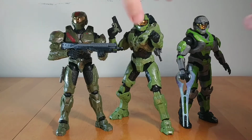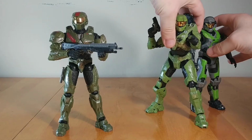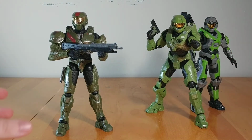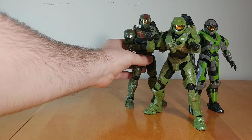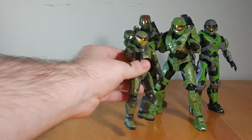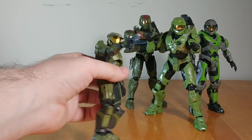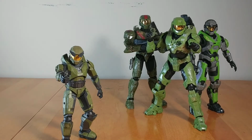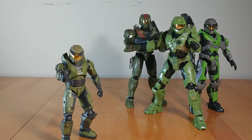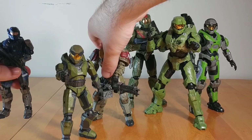But yeah, let's compare them. Let me put these guys off to the side. If I can still get them in the frame, yeah, that's good. Put these guys over here. I'll bring in a few McFarlane Toys Halo figures, back when they still did things. So right off the bat, as you can see, huge size difference. This is the 10th anniversary Combat Evolved Master Chief. And then here's a few of the Halo Reach figures, which, in my opinion, the Reach stuff is kind of where the line peaked.